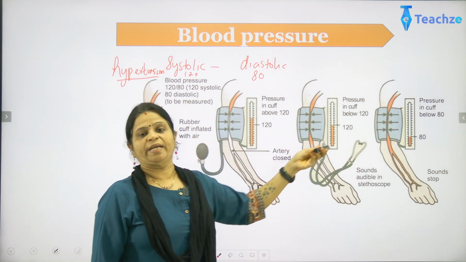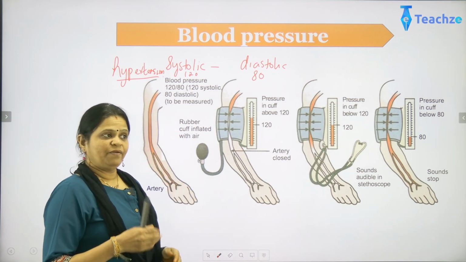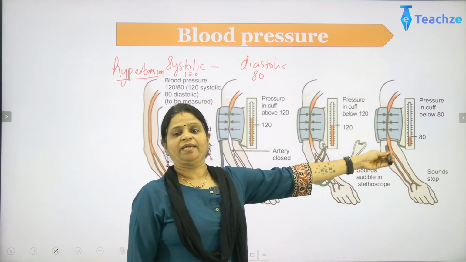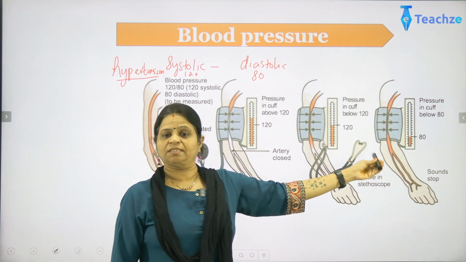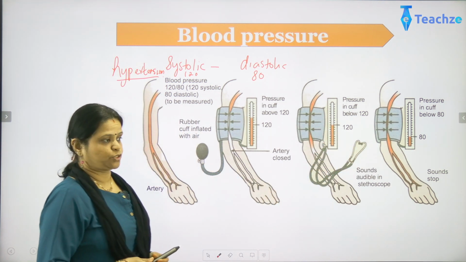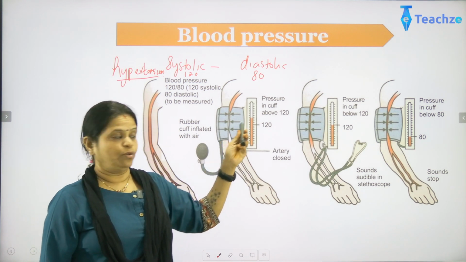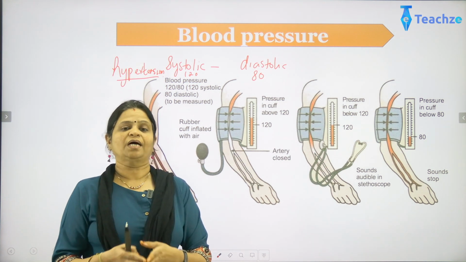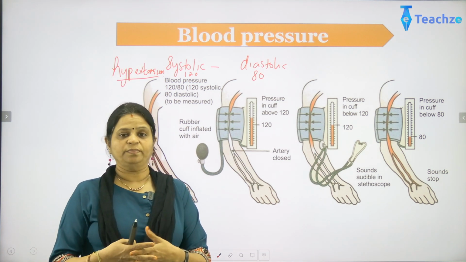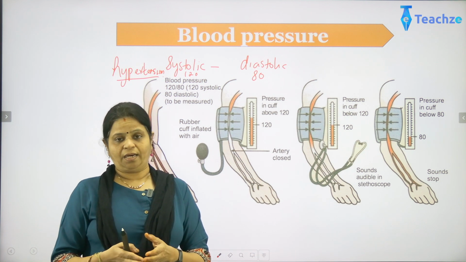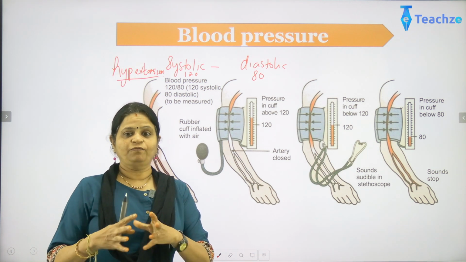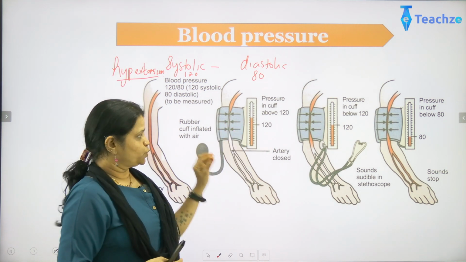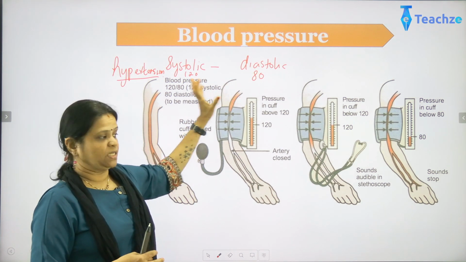Now, if it is 120 by 80, it is normal. If it is more than 140 or more than 90 to 100, then we will check it for a few days and then we will consider the patient to be having hypertension. So, hypertension is not just BP, it is also not good for other organs. It creates a lot of problems with the other organs. The working of the heart, there might be heart blocks, the blood flow, the pulse rates, all these things will change when you have BP. So let's not let it get to that level, let's keep it at the normal level.